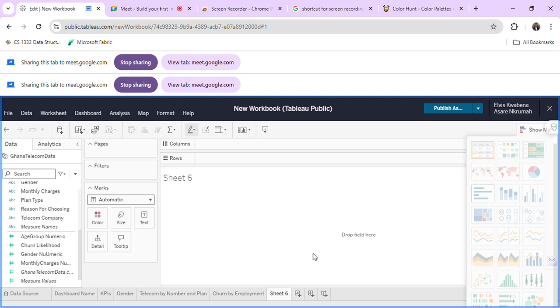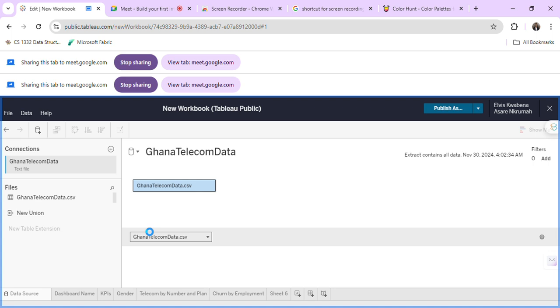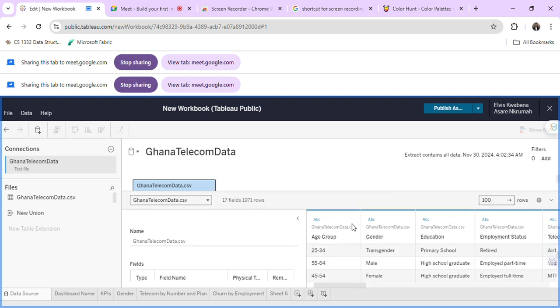Does it usually happen that if, let's say, there's an internet issue and your file doesn't load again, you can't continue your work? You can continue, but you have to go to the data source and reload it again. You see, I've gone back to data source. Let's say your internet is not stable. Still the data will be here, but you have to go to update now. It will come at the bottom here. See here I've loaded it, but it will come update now, and you update and you can still continue with what you're doing.